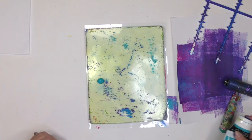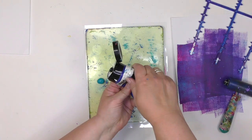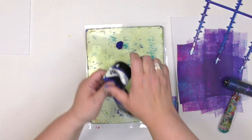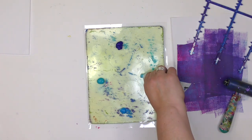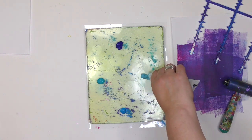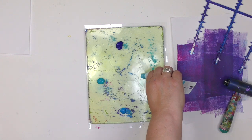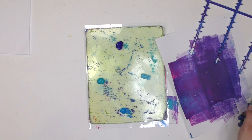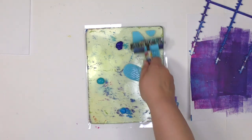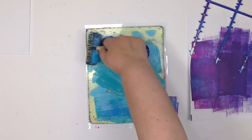I like to take the easy way on things, and a gel plate is one of those ways that just makes things so easy. I'm going to put four different colors of blue on here, and I'm mixing the kind, type, and brand of paint — I don't care. It's all acrylic paint and it will all work well on here. One of these is a Plaza brand, so it's an inexpensive house brand. Some of them are heavy body, some are DecoArt paint — a whole variety of types, and they're all going to play really nicely together.